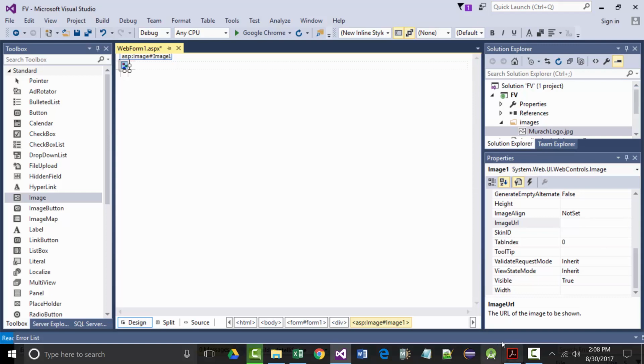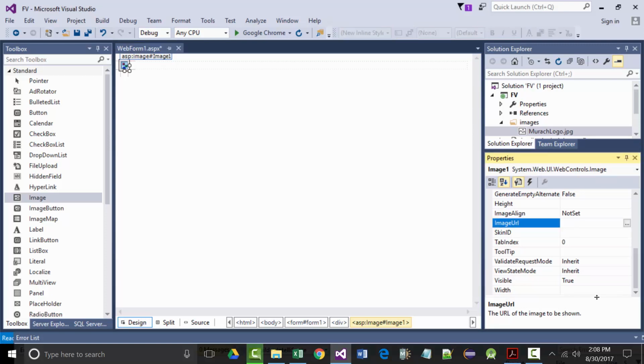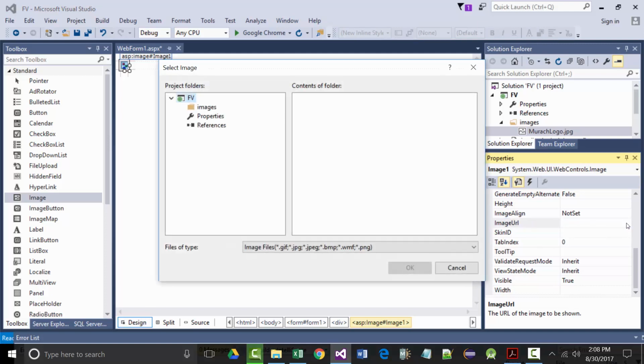So, the big one here is this, image URL. So I'm going to click there where it says image URL, and I'm going to click the ellipsis, the 3 dots that are right there. And the system says, okay, I can't find anything, but notice if I double click on images, it finds my image. You see that?